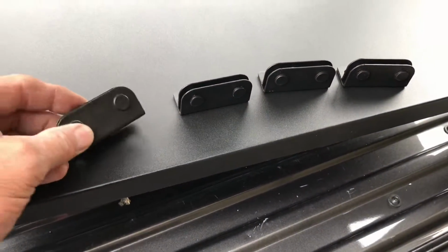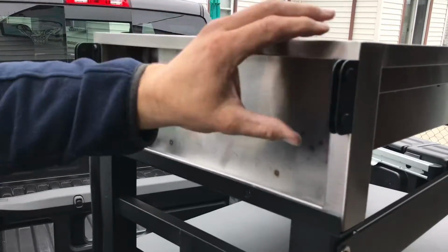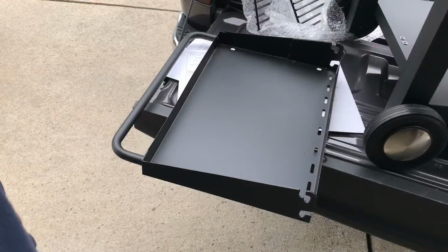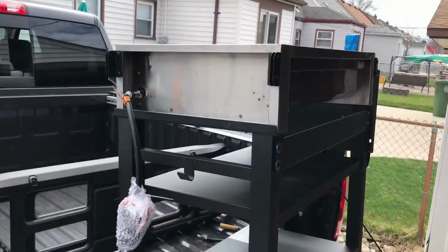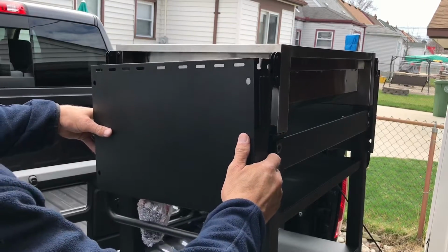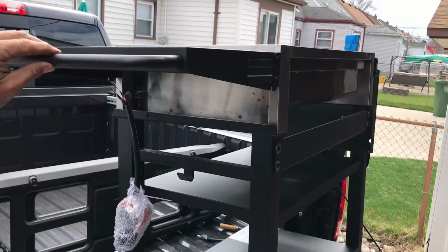The shelf brackets. That's going to go on each side. Okay. Shelf brackets are on, and we're going to leave them a little loose so we can adjust them. Okay, so we attach both handles to the shelves like that. Okay, so now we attach both shelves like that. And once you get them in, you can tighten down the brackets.